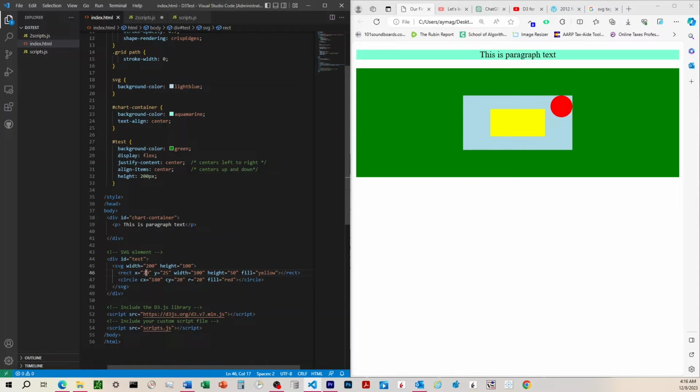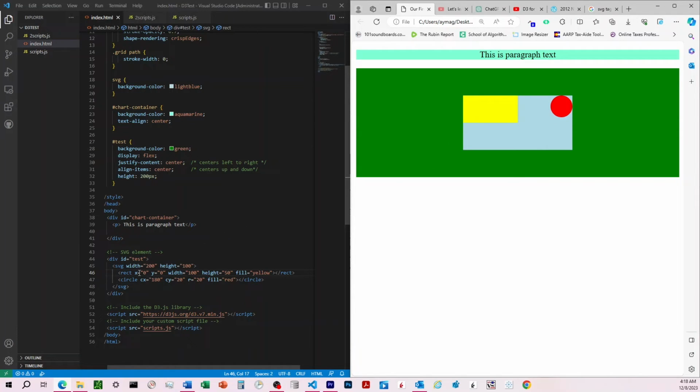So if we wanted to move it to the left, we would change this to 20. If we did that there, it would move it to the left. And then if we did, let's say, 80, it would move it over to the right. So if we move the x and the y to 0, what we'll see is that it's now in the very top left. So the x is controlling it from left to right, from the very left edge, and the y is controlling where it's placed from top to bottom on the canvas, going from the very top edge.